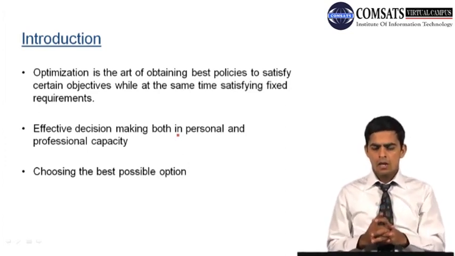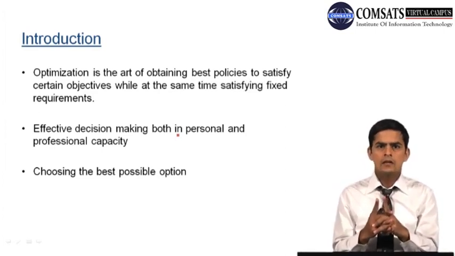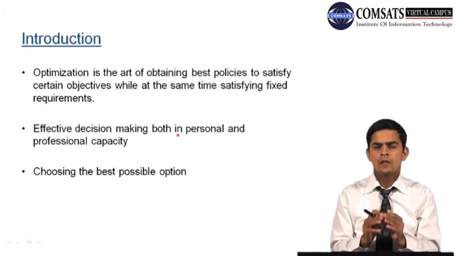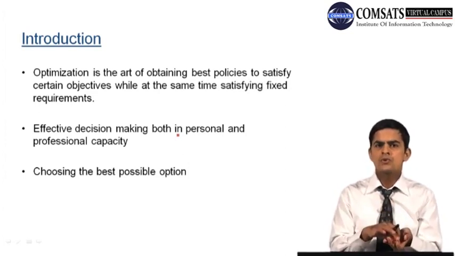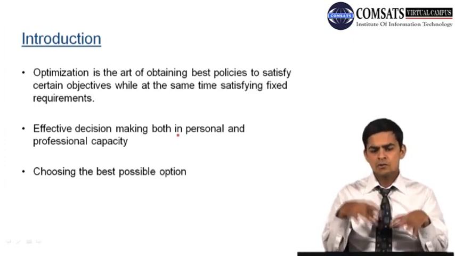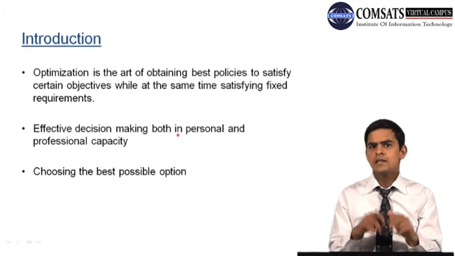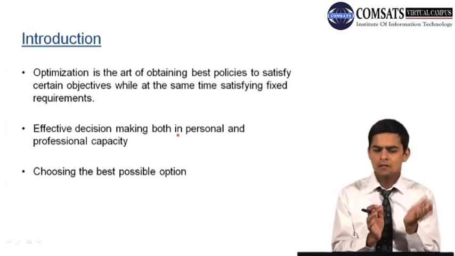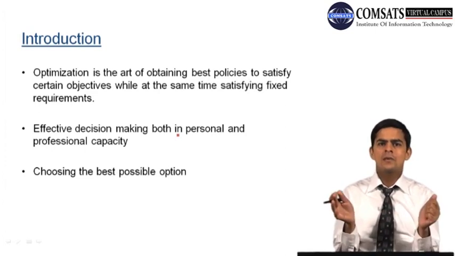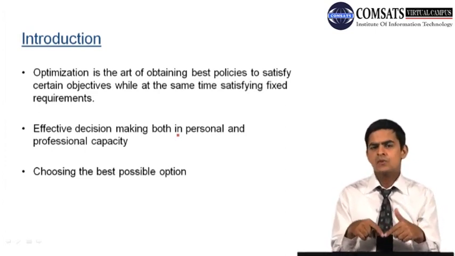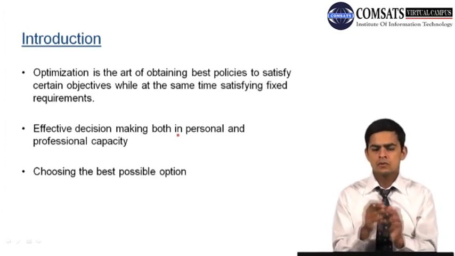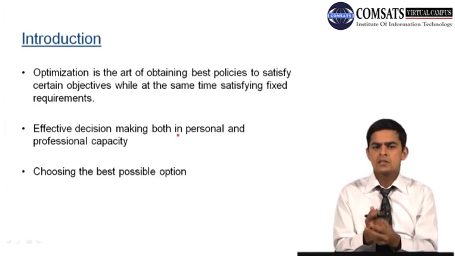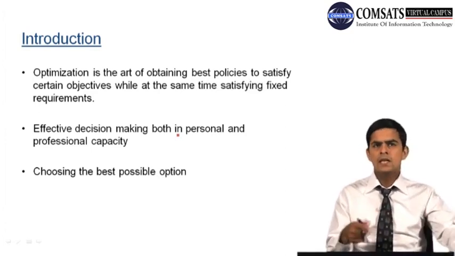So that's another theme of optimization. Optimization is an art of decision making, but most of this art has been transformed into mathematics. As soon as your problem comes into mathematics and you solve it mathematically and your decision comes through mathematics, then it becomes a science. So in this course we will transform this art of decision making in many cases into a scientific decision making done using mathematics. So it's an art, but it can also be studied using science, using mathematics in this case. That's our aim, that's our goal for this course.